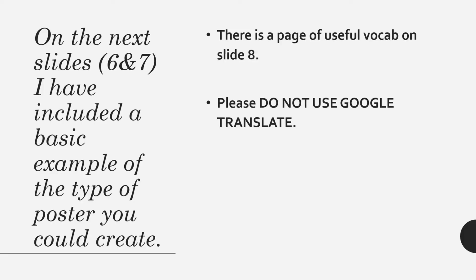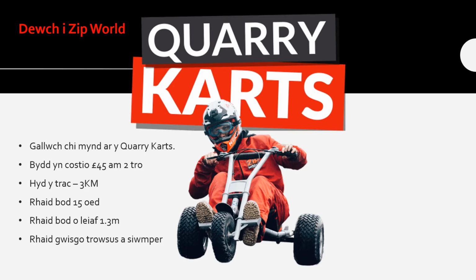On the next slides now, 6 and 7, I've included a basic example of the type of poster you could create. And there's also a page of useful vocab on slide 8. Please, like I say time and time again, do not use Google Translate because it does not make any sense. So remember, have fun with this one. You could maybe do the quarry carts like I have here.